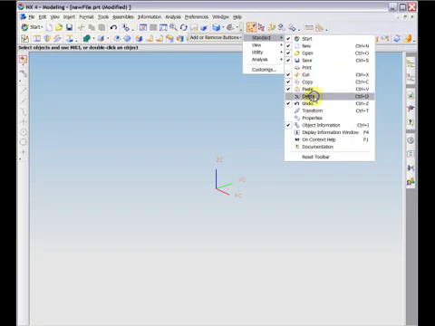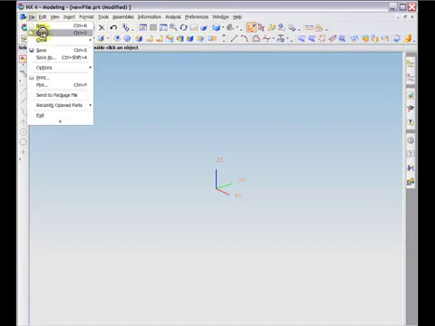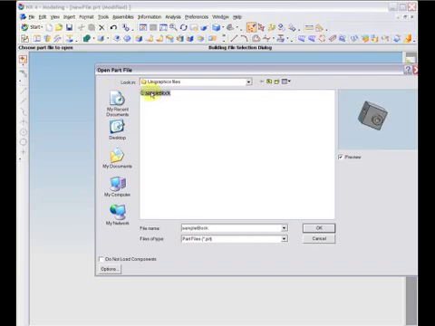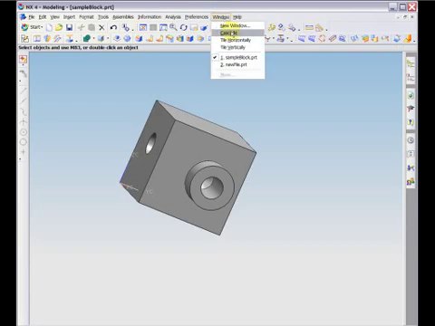Note that the welcome screen which appeared when Unigraphics opened is not the only place you can open a file. You can also open files from the file management options, either from the standard icons on the menu bar or from the drop-down menus at the top of the window. Opening a new file does not close the file you previously had open, and you may have several files open at once. If so, you can toggle back and forth between files by using the Window option on the top toolbar. All open parts will be displayed within this menu.